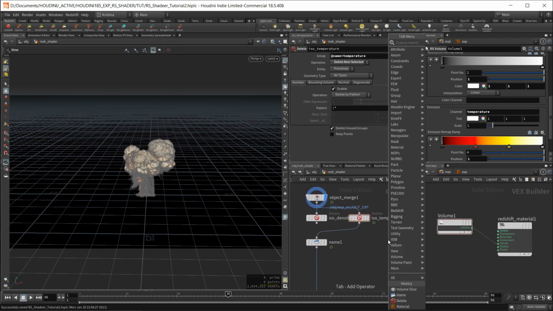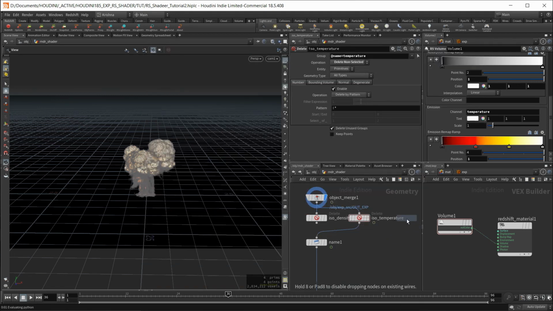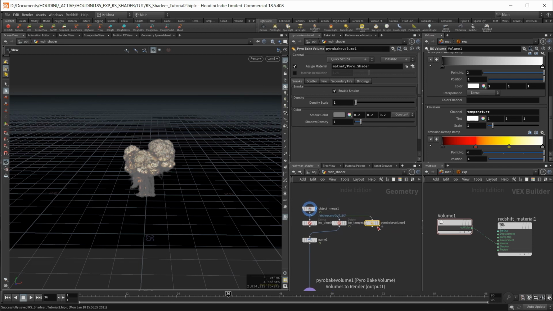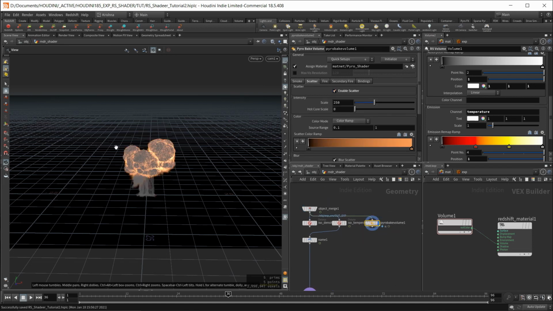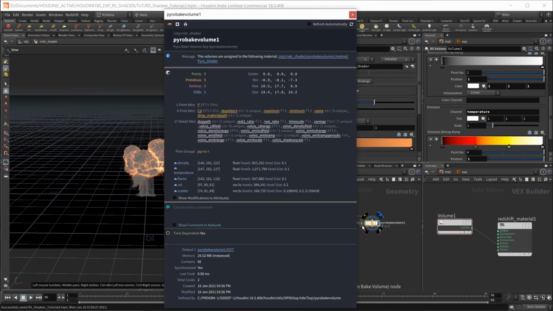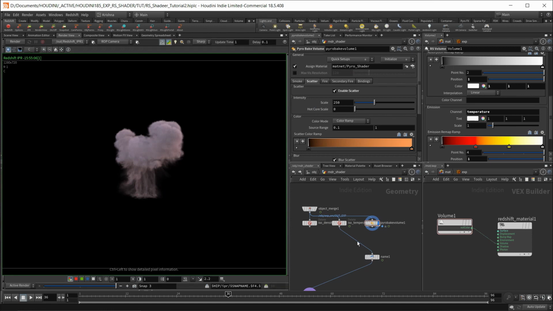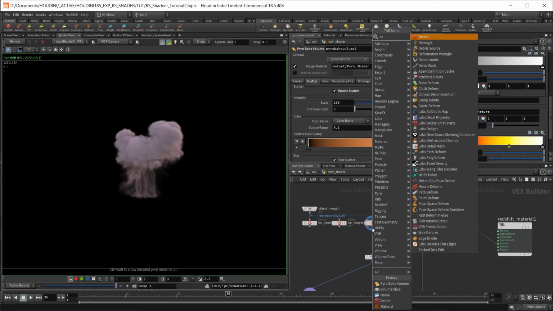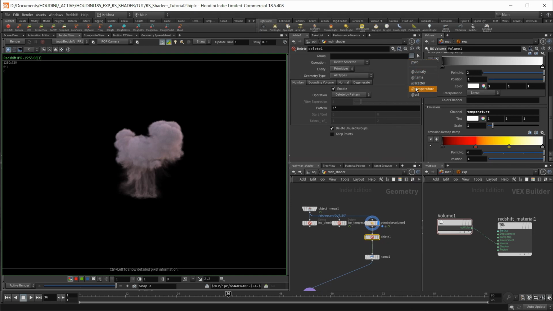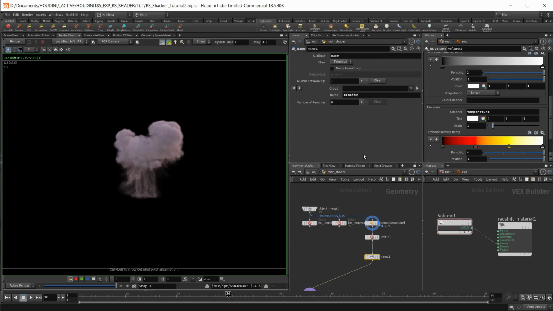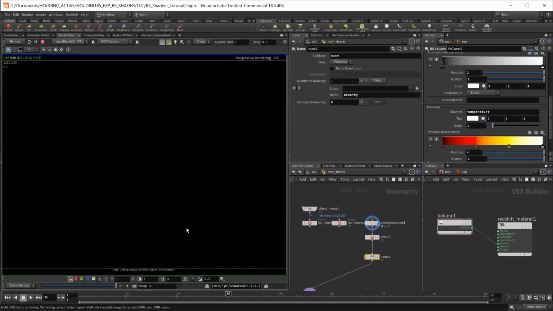And the reason I say that is because if I put in a Pyro bake here, just for experimentation purposes, connect it, enable this, and go to scatter, enable scatter, we've got this beautiful looking shader already, or preview. If I press I, you can see scatter there, right? So what if I go to render view again and isolate scatter, just the scatter, and change it to density, and render this? Technically, you should be able to see the scatter, but I'm not seeing it. If I change the channel to scatter here on emission, will I see it? No, you can't. So I'm just going to leave it back to temperature.